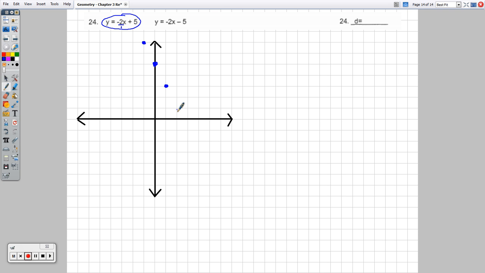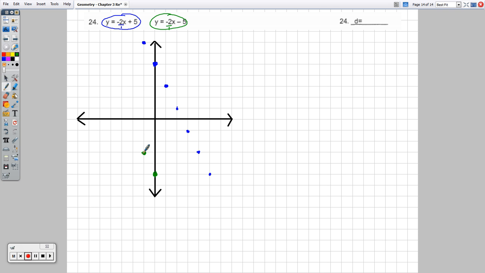So you could think of it either way. I would have all these points on that line. I'll connect these with a straight line in just a second. And then the green one, that's going to be down here. Let's see, 1, 2, 3, 4, 5, that's right here. And same slope. So these are parallel.